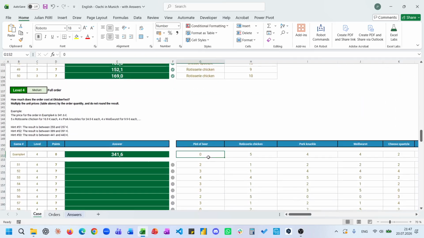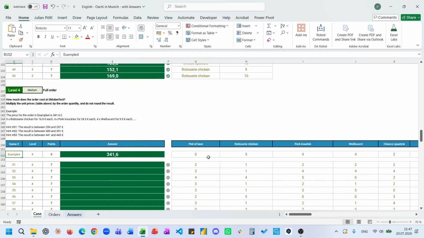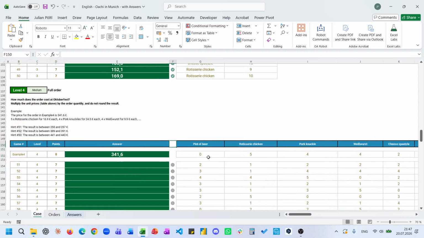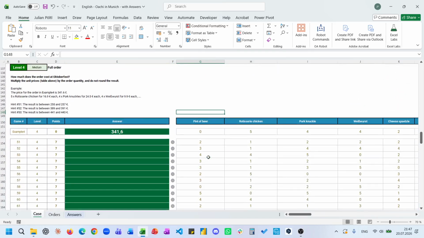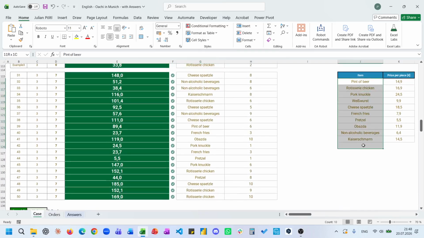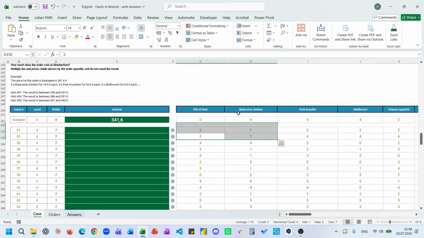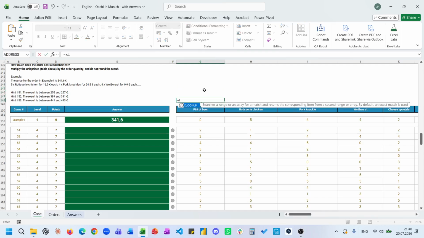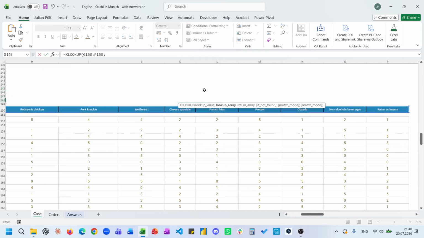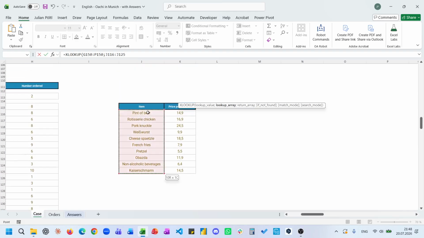Then here, this is a little bit more complicated. We have here for all different categories the items given. Either you see that this is in the order given as in the table and you use the transpose formula, or what I will do is use an XLOOKUP to bring this in order.